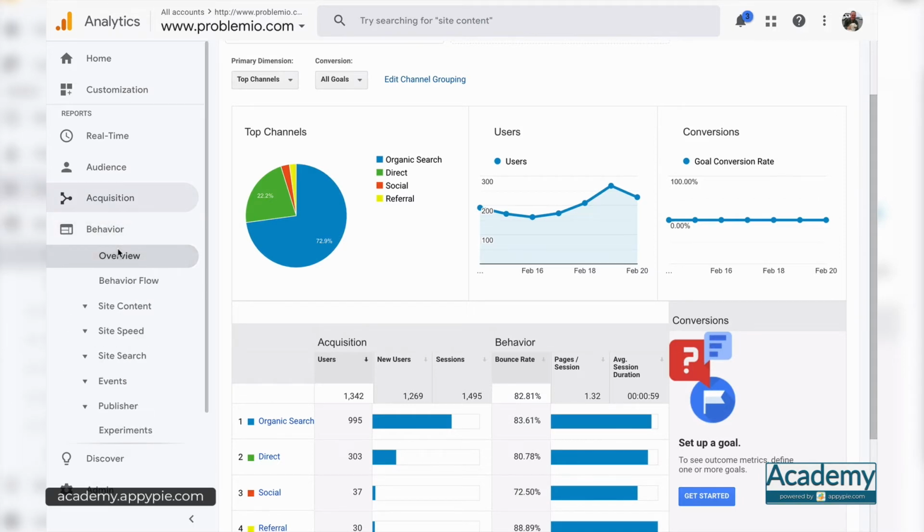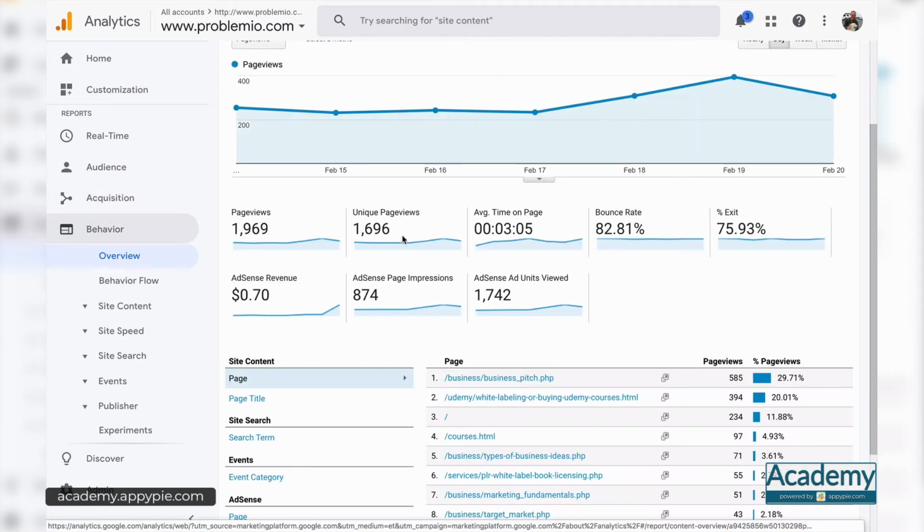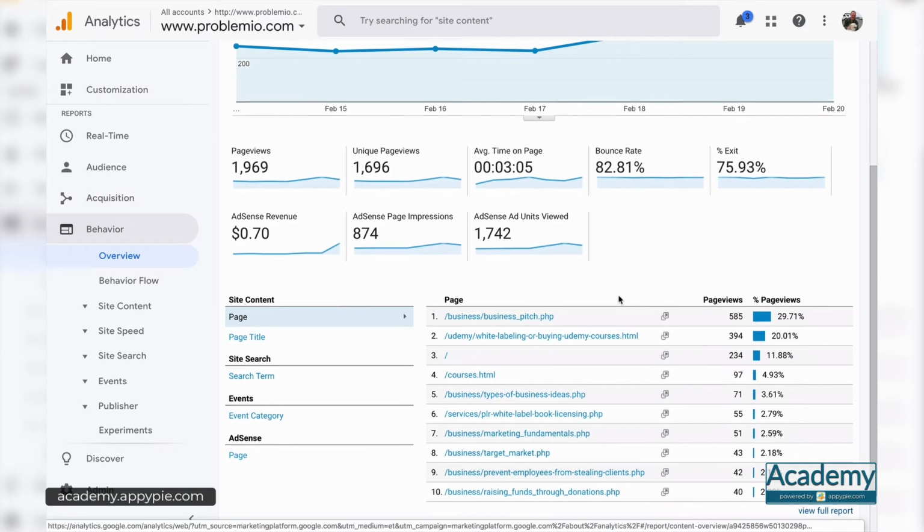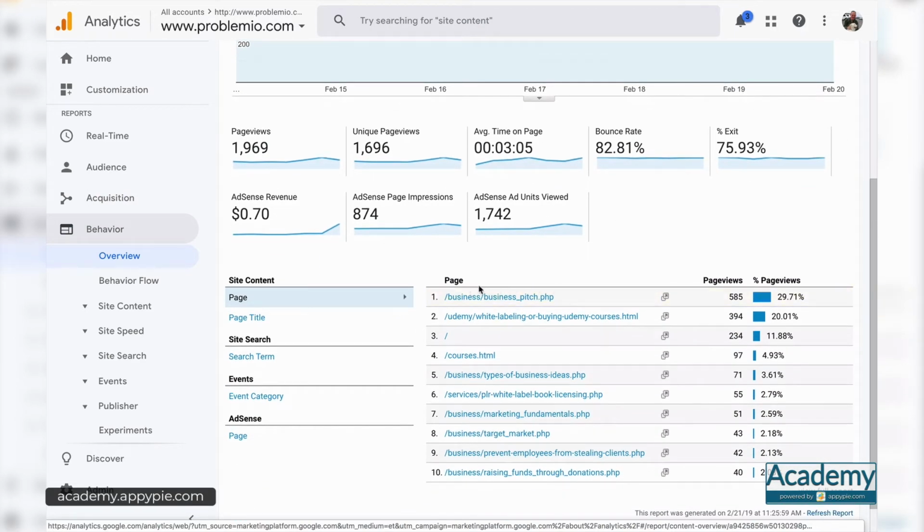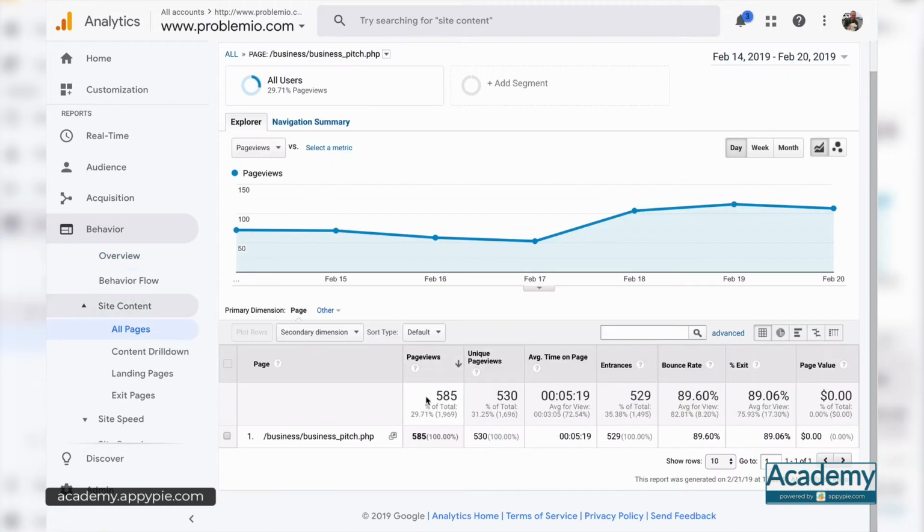What we're going to do is look at behavior overview. We'll be able to tell a little bit about what people are doing on our site. And you'll see the most visited pages. So you get page views on which pages. So I'll go to, let's say, the most visited one. And it tells us a few things right away about this page. It is going to tell us more in a second. I'll show you how to get there. But first, let's examine this.